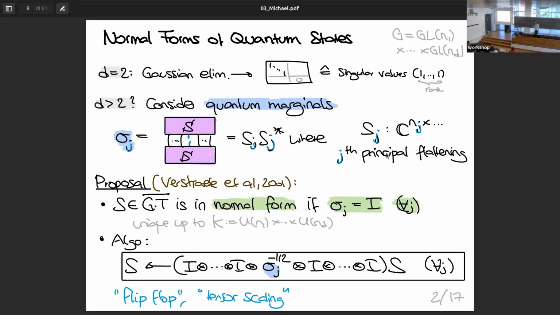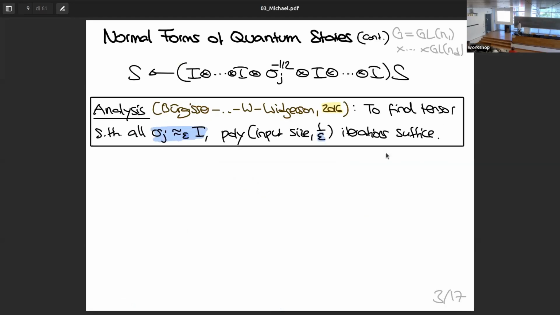But the question that arose here is, it's a very nice proposal, but what does it mean? How fast does this algorithm converge? It probably does converge in the sense that if you don't make progress, you're done. But it was not quantitative. So that's what we set out to do, and it took, I guess, 15 years after the invention of this algorithm to do this analysis. This is joint work with several people, starting with Peter Bürgisser and ending with Avi, alphabetically.